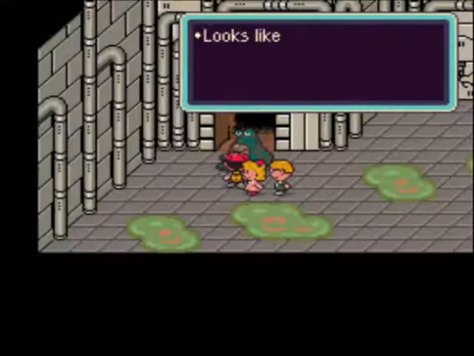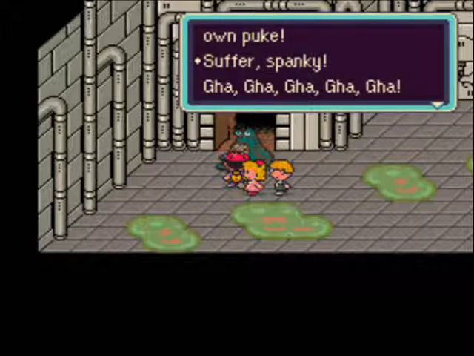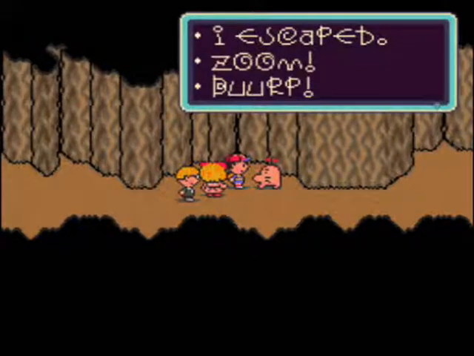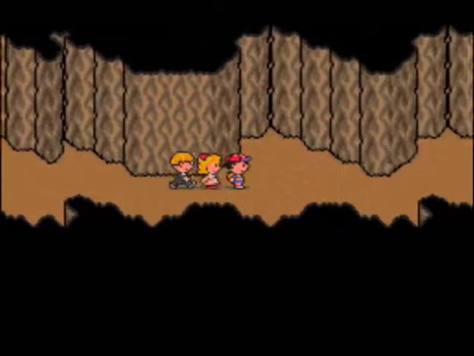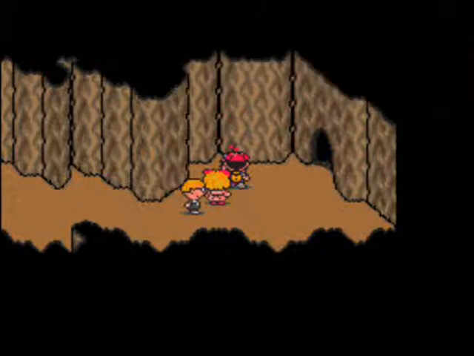No level gains. Mani statues in Foreside. The city will soon be in worse condition than living in your own puke. It's awful spanky. Oh well, at least we got rid of Master Belch there, so things should return to normal now. And we've Saturns, yay! Burp. Looks like they picked up some bad habits from Master Belch. They might have a tough time readjusting to Mr. Saturn's society. Burp, burp.